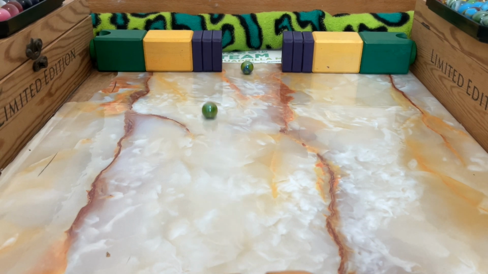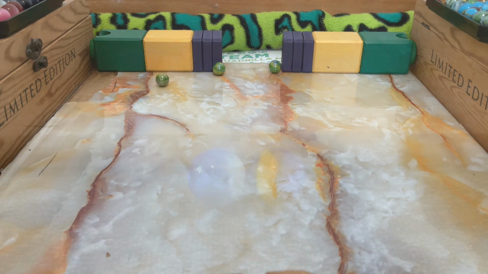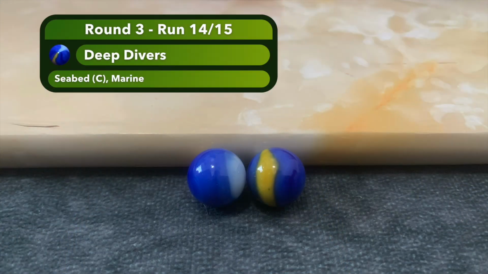Drifting off to the left side, can't do it with their first marble. Second marble also follows them. Can the third one make it through? They're not going to do it. Too far to the left side for all 3 of the marbles, and despite coming into this round with 3 marbles, they're all going to be knocked out here, and the Valley Dashers are our first team knocked out in round 3. Oh, that's very unfortunate for them.